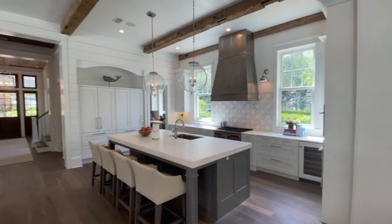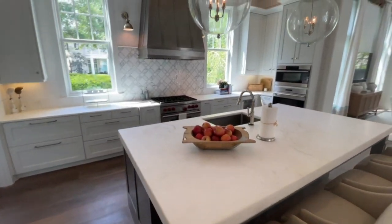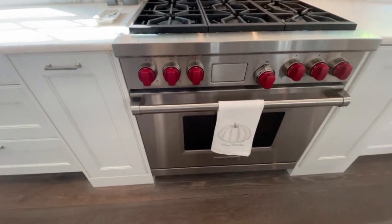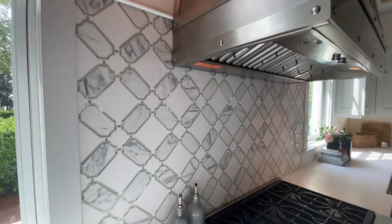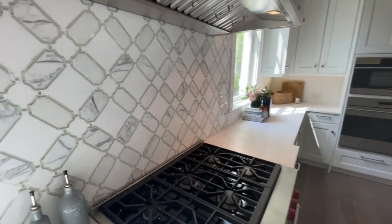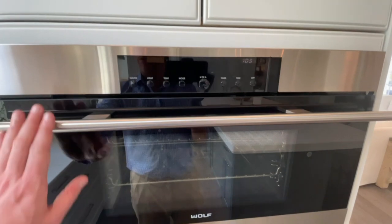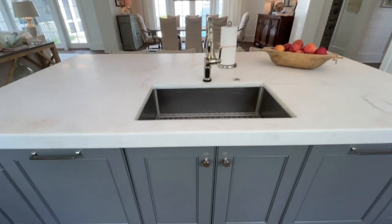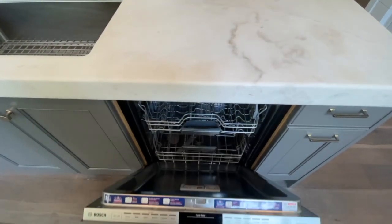We're going to talk a little bit about the detail. Gorgeous kitchen island, covered in marble, beautiful pendants. Wolf 36-inch range with oven — gorgeous. This looks like a nickel hood, and I love that backsplash as well. We have a Wolf oven and steam oven here, with really pretty cabinets. Backsplash is marble throughout. Gorgeous under-mounted sink, and we have two dishwashers — I love it when they do that.